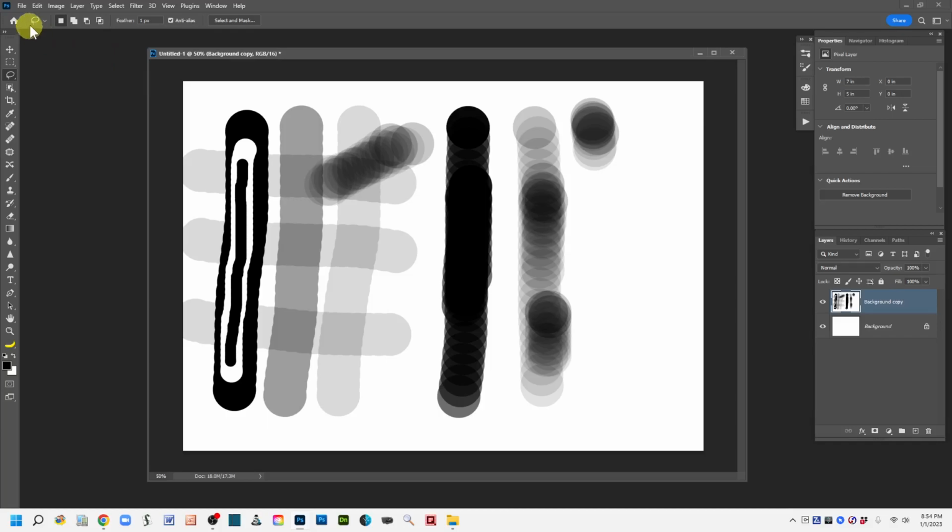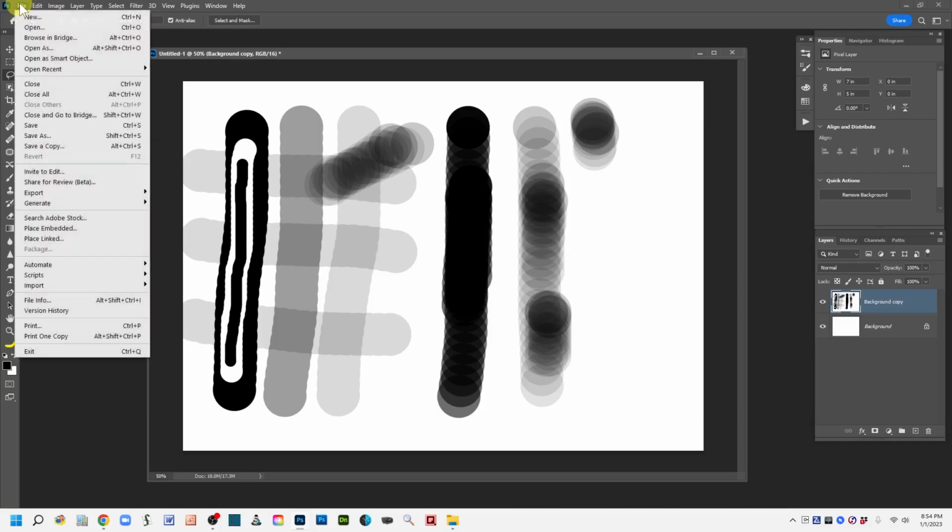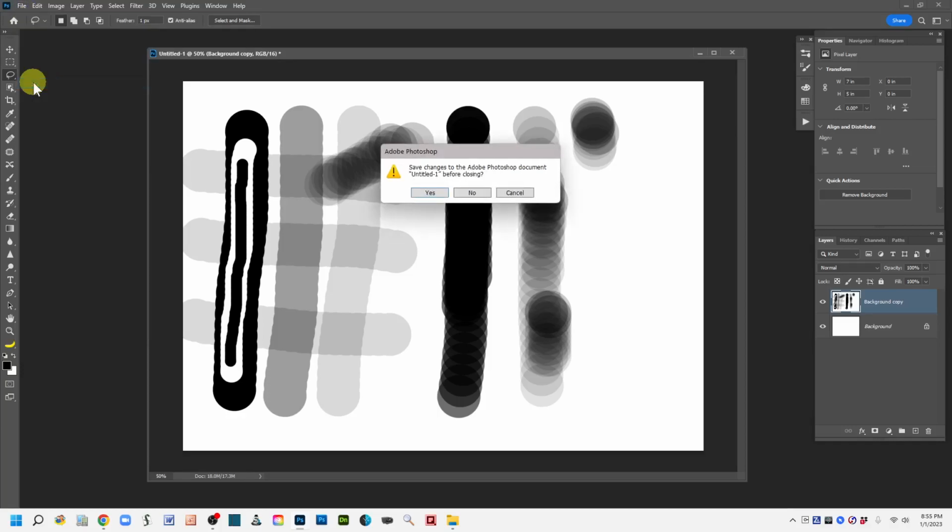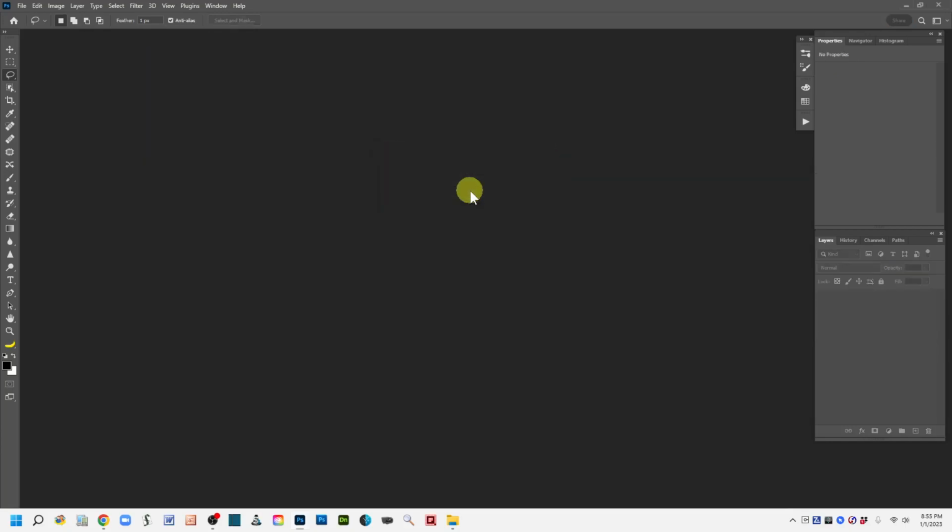To close, we come up to the File menu again, and we come down to Close and left click on that, and you'll always get a prompt saying should Adobe save the changes that you made to this document, and in this case no. I'll show you how to do a save if you want to save it. In this case, no, we don't want to save this. So then the document is closed, and once you close it, if you have not saved it, it's gone forever. You can't retrieve it. It's gone.